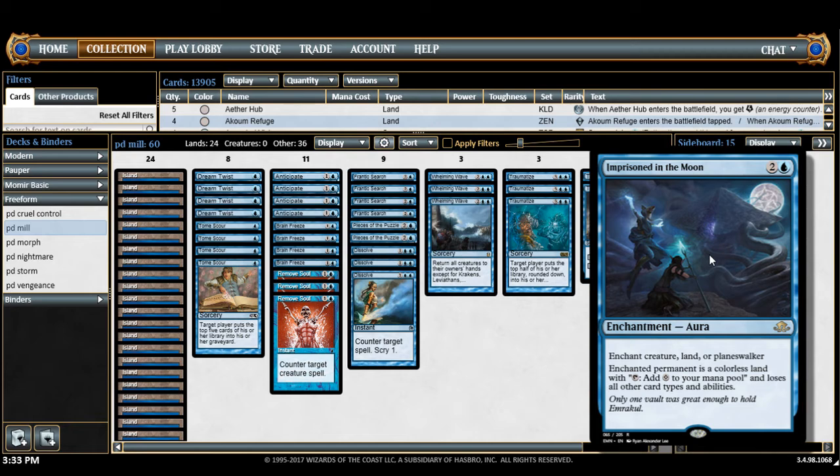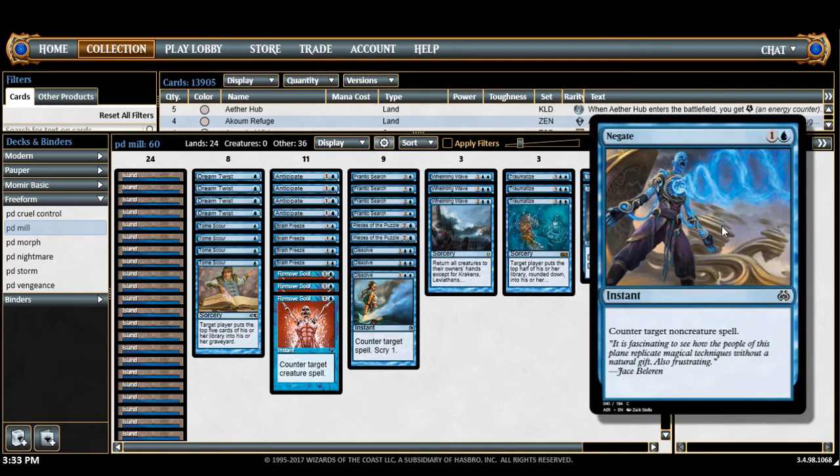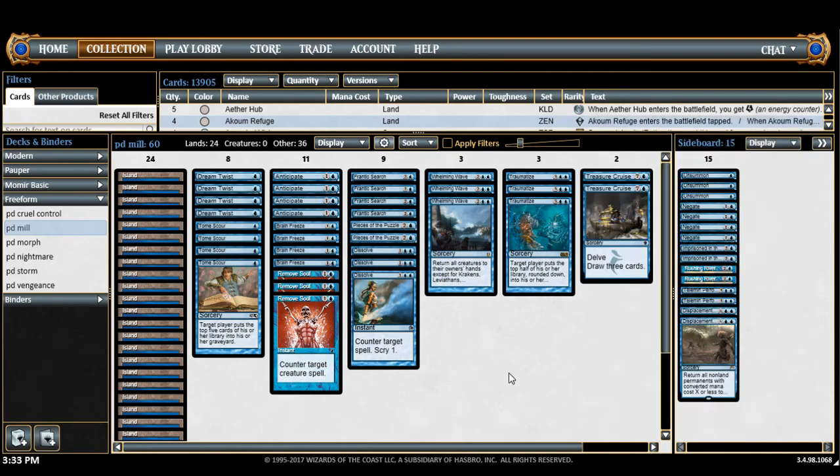more for bigger creatures. So it's big creatures with high power and low casting costs, like Desecration Demon. That's the first one off the top of my head. Just big creatures real quick. Imprison the Moon's pretty good. And finally, Negates, for again the control matchup where the Remove Soul is really bad. You just want to slide in some Negates. Just a catch-all blue counterspell, really.